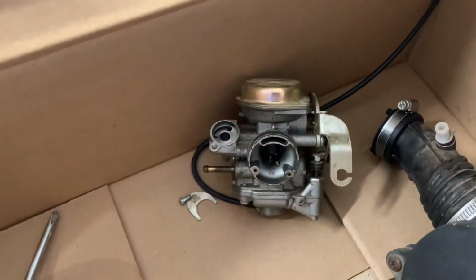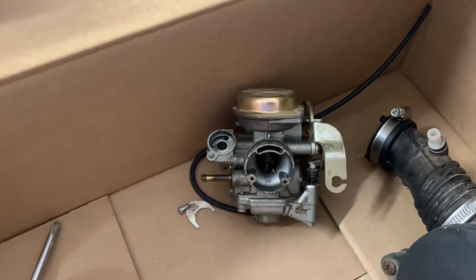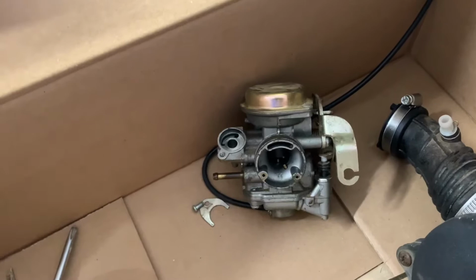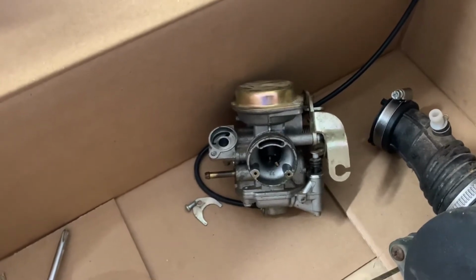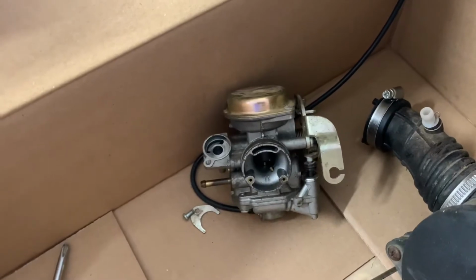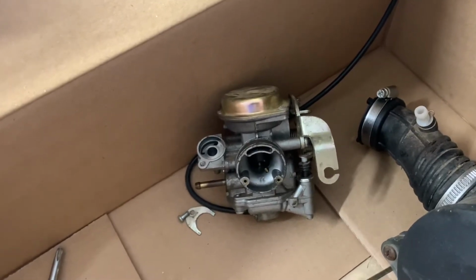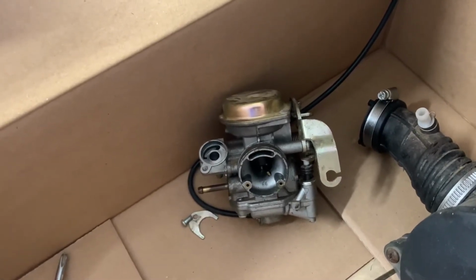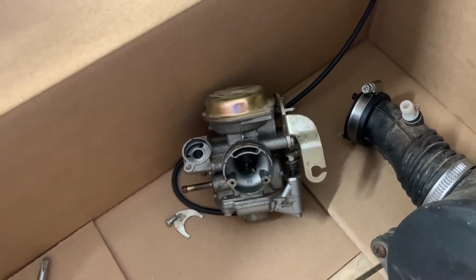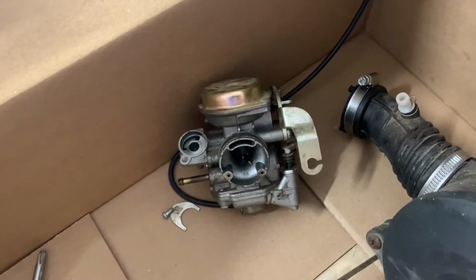So this is the carburetor off of the Eton Viper 70 4-stroke. We're about to disassemble it and put it in there. The bike was running yesterday, but it was having a little problem at full throttle, bogging down and choking out. So want to disassemble this, make sure nothing's gummed up inside, make sure everything's good to go.